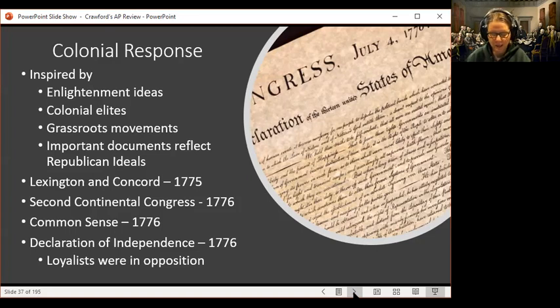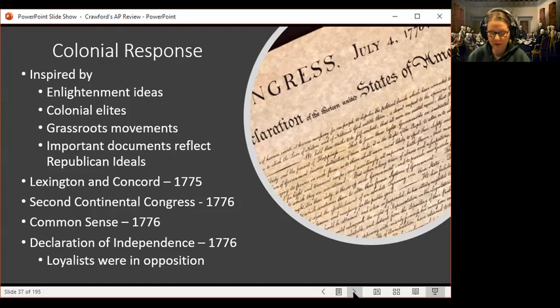When we take a look at the Second Continental Congress, understand they are still debating. They're still trying to figure out what's going on. As we take a look at these individuals, understand the people leading this really are the elites, but this is a grassroots movement. This is moving from colony to colony, and some of the brightest minds of the colonists are rising up and coming together. They are using different forms of ideas to form a basis. They're creating a government out of something that's never been done before. It's important to keep that in mind.